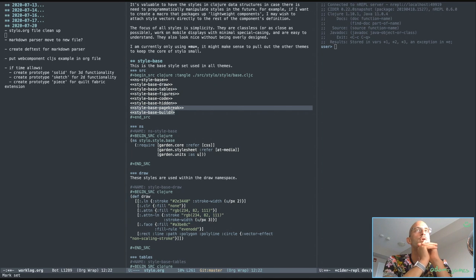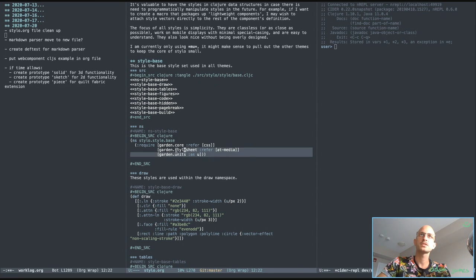It uses what's called NoWeb, where these names I can refer to in different parts of the file, and the text is substituted in all of these spots.